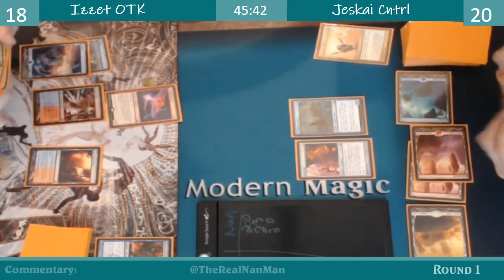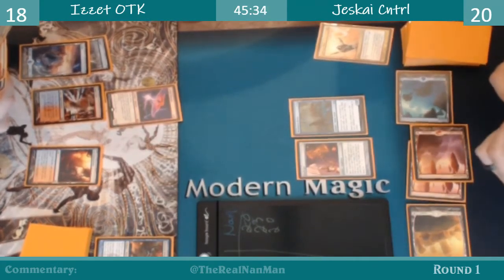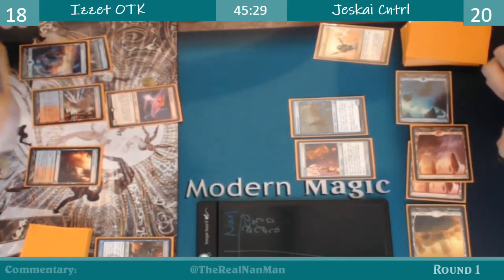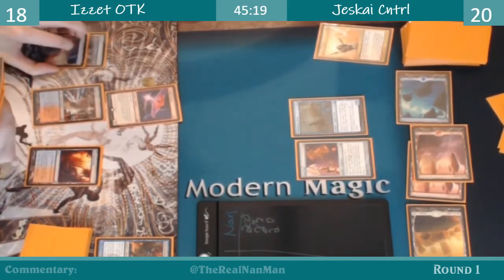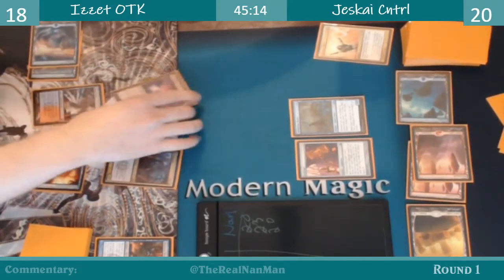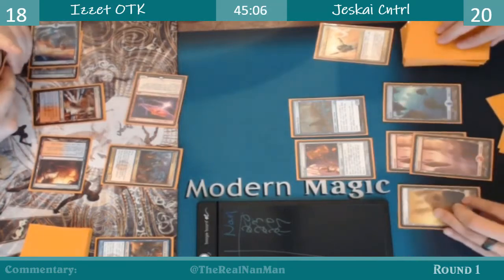All right, another land coming out from our Izzet player. Just a basic Island here. Nothing too crazy. So a lot more thinking needs to go on with the Izzets because of the weirdness of the OTK style of it. It's basically dump a bunch of pump spells to make a creature really big and then swing and try to kill somebody in one turn. And here's one of those powerful creatures that lets that happen, which is referring to our Flux Channeler guy here.